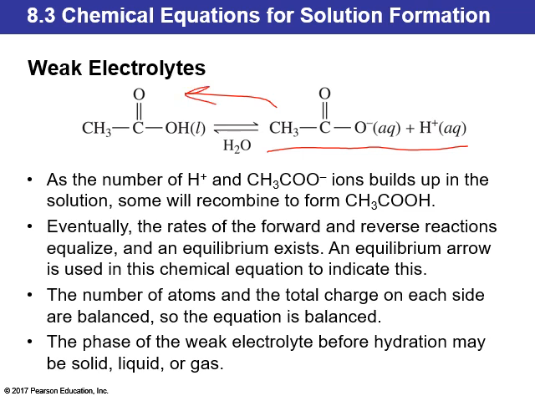As the concentration of the products increases over here, that means they're going to be more likely to bump into one another and drive the reaction back in the opposite direction. As that happens, this starts to build up again, and then it's going to start to break down again until we reach a state called equilibrium, where there's no longer a change in concentration of either group. So as one is breaking down, the other is building up at an equal rate. And that rate is going to depend on the pH of the solution, or how acidic the solution is, to determine the balance of how much of each product that we have.